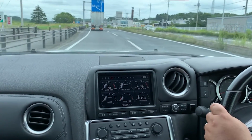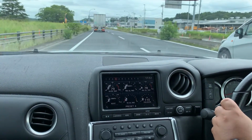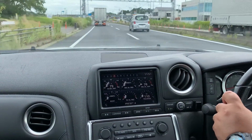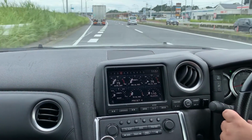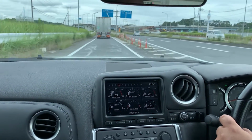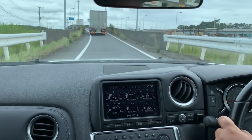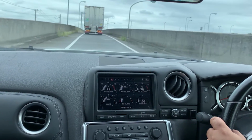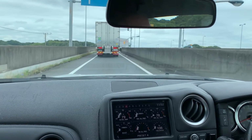So the handling's a bit stiff. The suspension does feel also a little bit stiff. But again, I do truly believe it's just because it needs a little maintenance. So yeah, handling stiff. The brakes are still okay, although I can feel, as you saw with the power, the wear of the tires. These tires will soon need to be changed. It does lack a bit of grip. That is something that needs to be looked at.